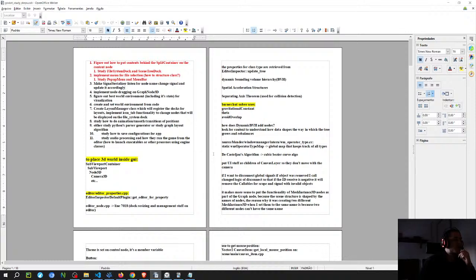But I think it's not the best approach for something like a pop-up menu. It's probably better to figure out how to connect the logic dependent on the scene.